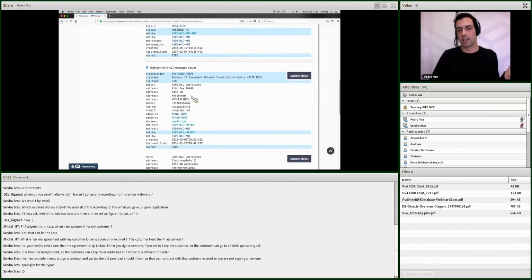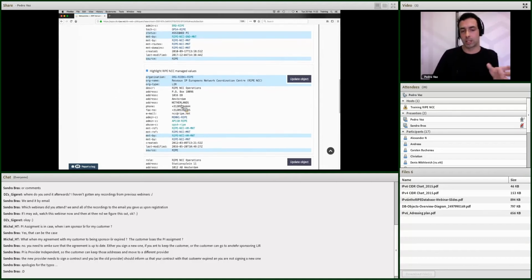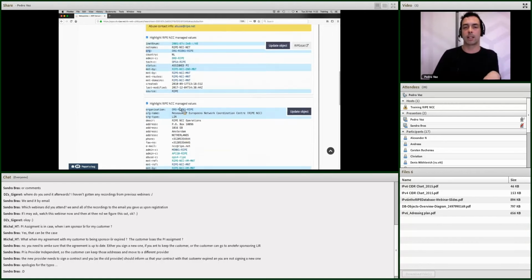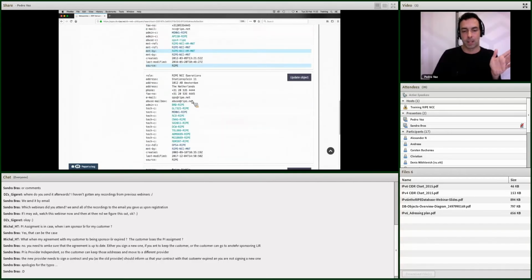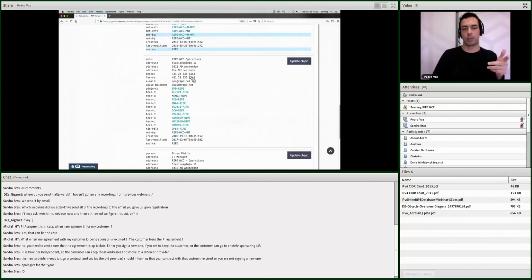So I can see the organization responsible for this address space and plenty of contact information. If you need to contact anyone about this address block, here it is, all the information, as well as administrative contacts, technical contacts, and so on. And you would see here all the further contact information.